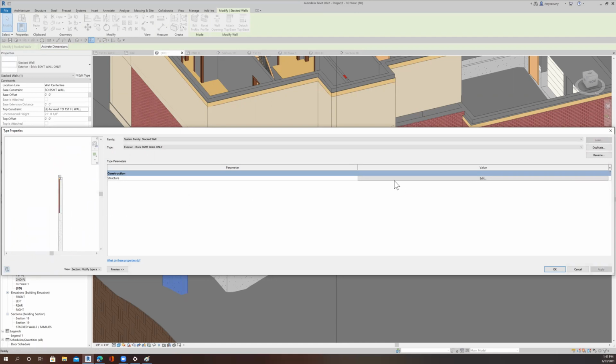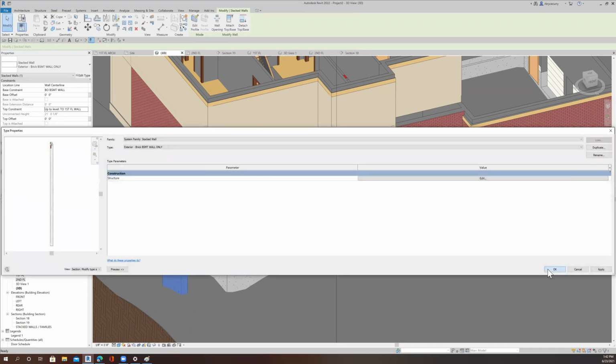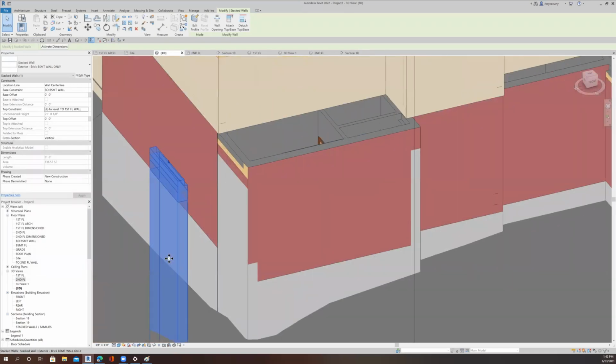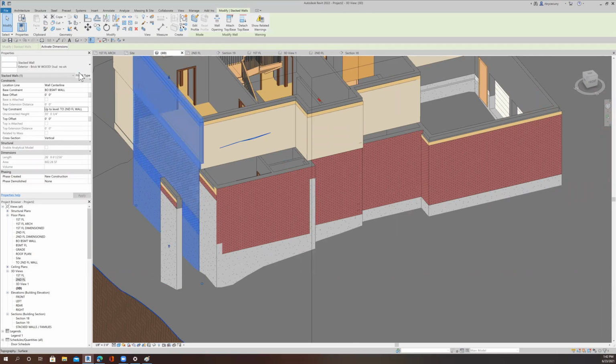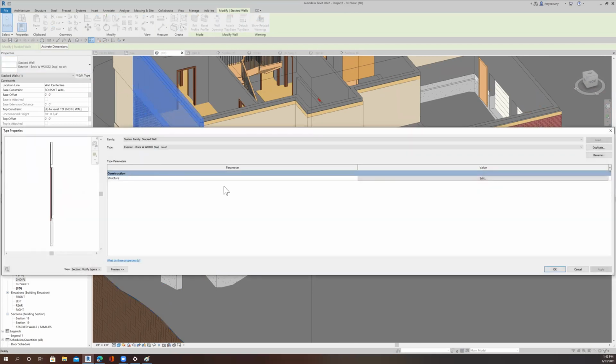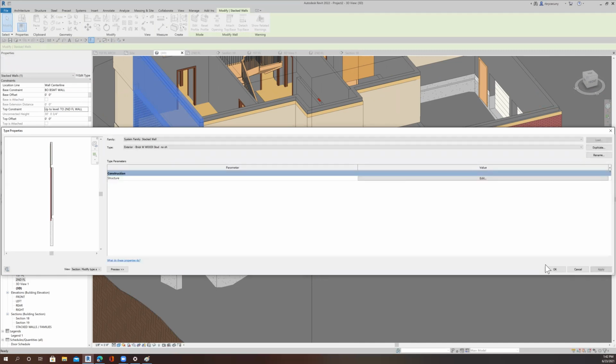But we still need. Okay, the brick ledge was 10. I don't know. Let's just make it 1 foot for now. Okay, so that's going to stretch the basement wall to make it work on that. So let's look at this wall. I just want to see what the height of the brick ledge is. Brick ledge is 10.5 inches. And then my bond is 1.5. 1 foot, 1.5. Okay, so let's cancel out of that.